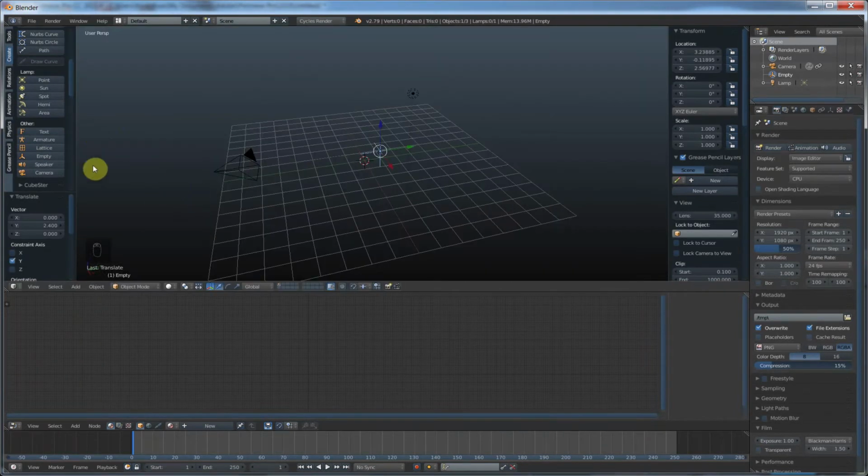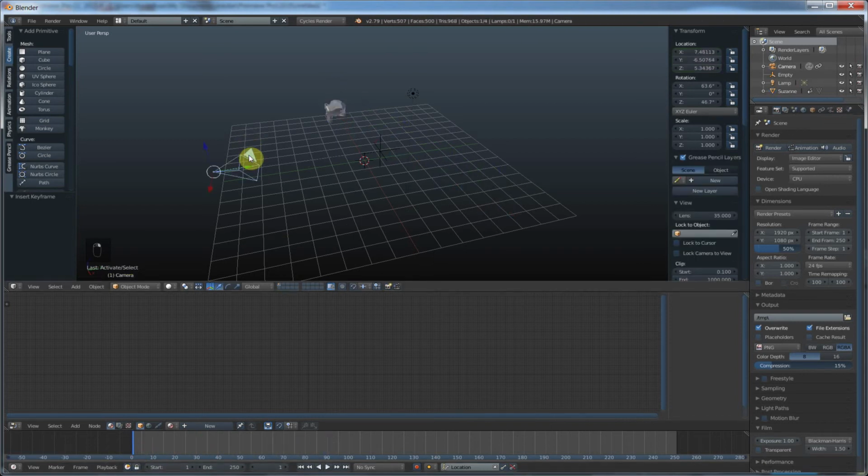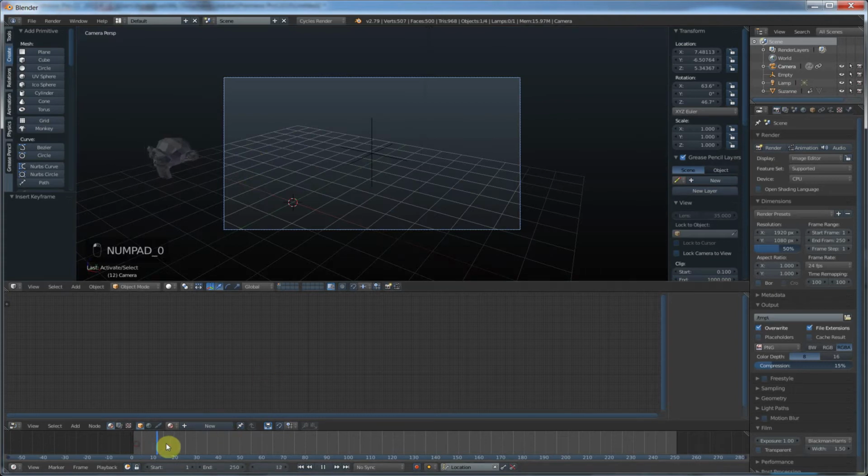So if I were to create, say, something moving across my scene, in this case I'll do Suzanne, and I'll have Suzanne move across my screen. So I'm going to keyframe Suzanne. I'll just do location, and I'll keyframe her there, and at frame, I don't know, 90, I will pull her over here and hit keyframe. Okay, so now she's moving, and if I go into my camera view, you see that she will move across the screen. She goes across, but I'm not really tracking her.